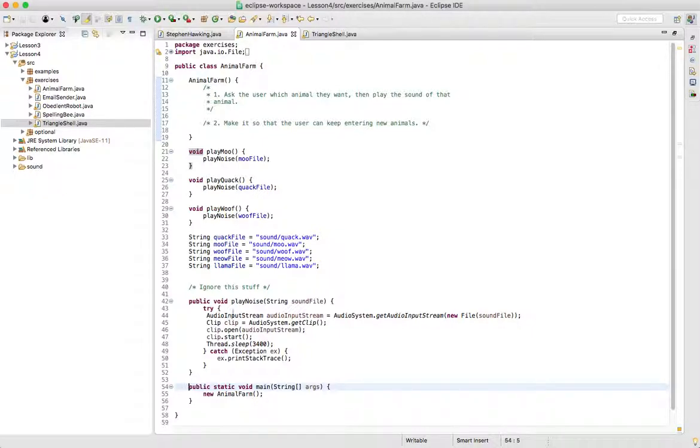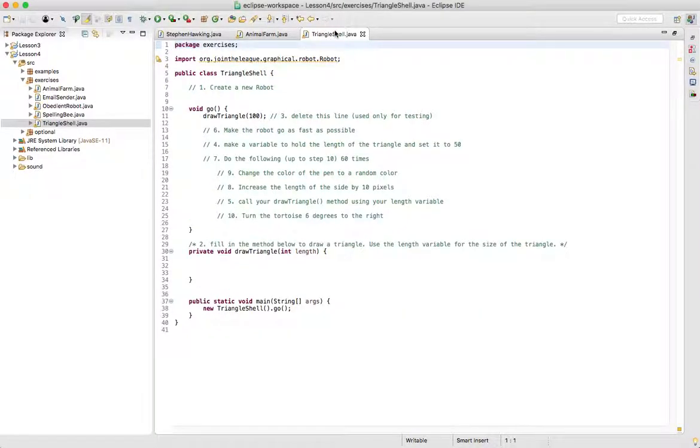But if you're wondering why this has no main method, it does. I've just filled it in, and then I've delegated the rest of the program to up here to the constructor. And I'll tell you what a constructor is later too. And the same thing's going on in this other exercise that I want you guys to do, and it's called Triangle Shell, and I'm doing the same thing. See, here's the main method, and then I'm breaking out of there, and you should be putting your code underneath these instructions.